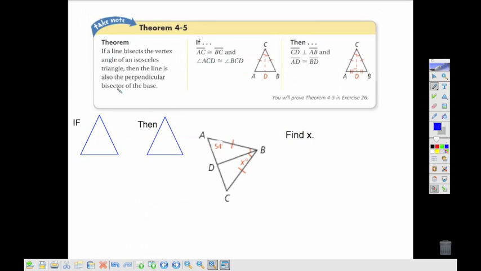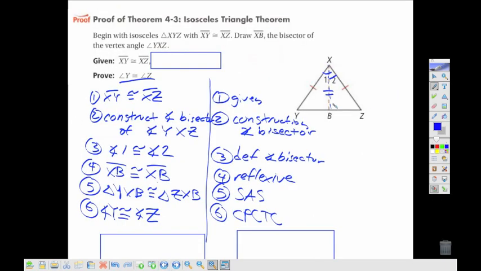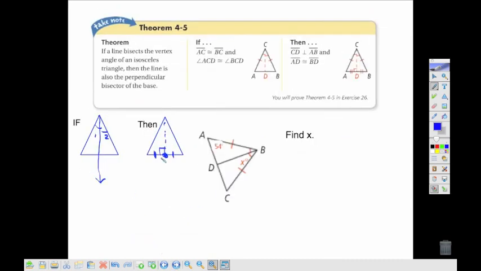Our next theorem is looking at what happens if we do look at the angle bisector. So another consequence of dealing with this angle bisector here is something that happens to the whole side down here. First of all, it's going to be perpendicular, and that'll be the midpoint there. Now we can actually see why that works if we come back to this proof here. If we saw that these were congruent triangles, then we know that these two angles would also have to be the same. Since it's a linear pair, they would have to be each a right angle. We would also see from the corresponding parts that this part of it would have to be congruent to that part. So we end up with a perpendicular bisector every time we have an isosceles triangle.